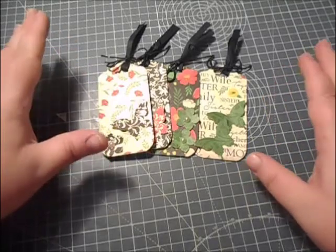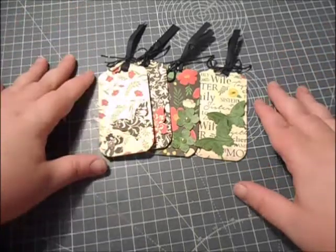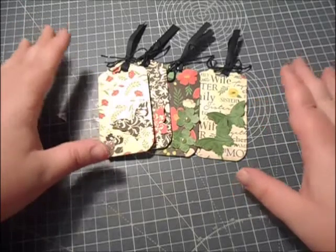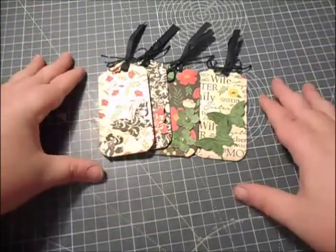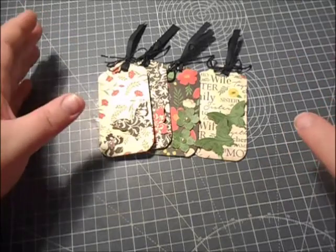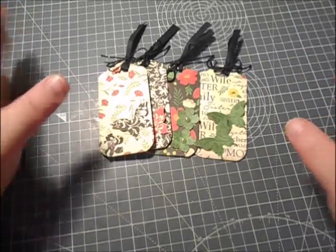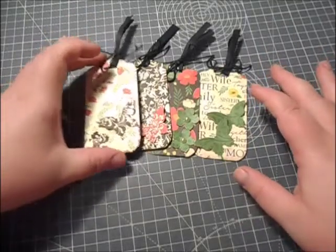So today's video. The last 2 videos I did for Maymay Made It were the paper pad challenge: how many cards can you get from a paper pad? Well, we got 50 cards from a 12 by 12 paper pad, and there were scraps left over, and I said I was going to make some tags. So I've made the tags using the scraps.